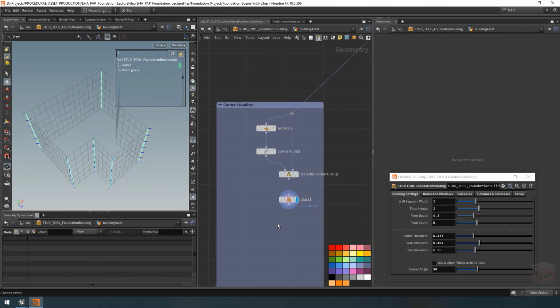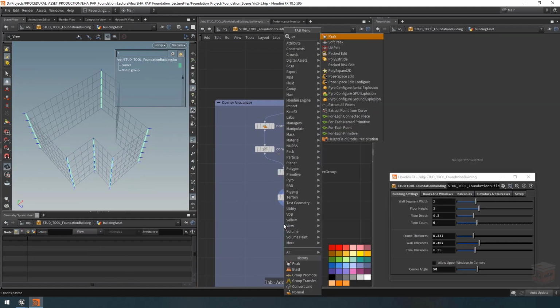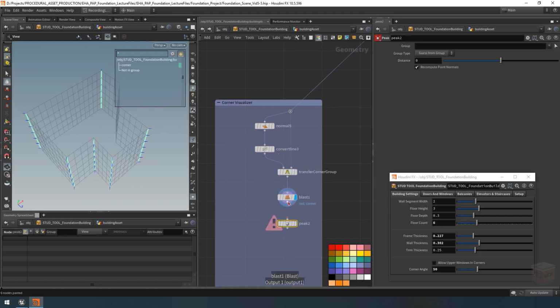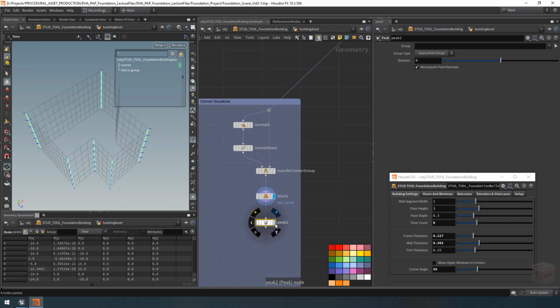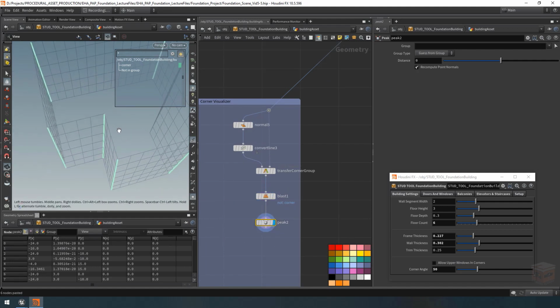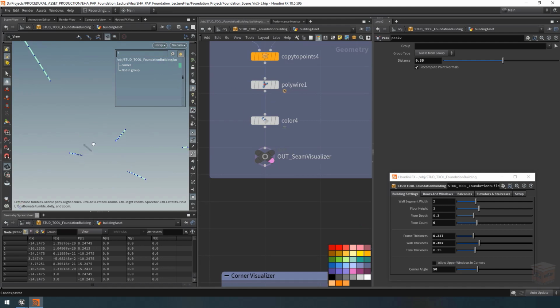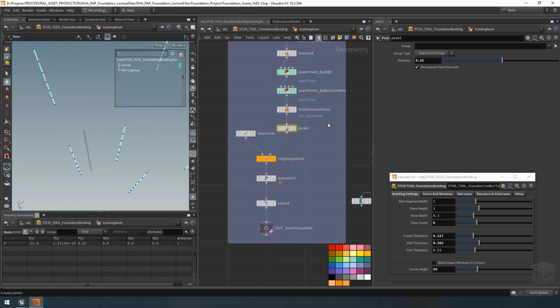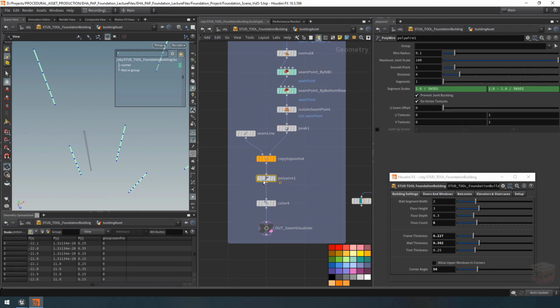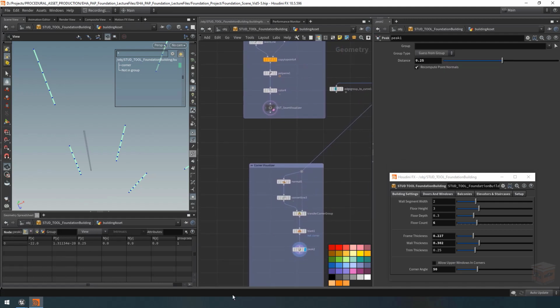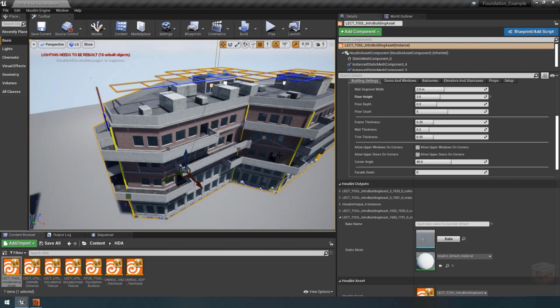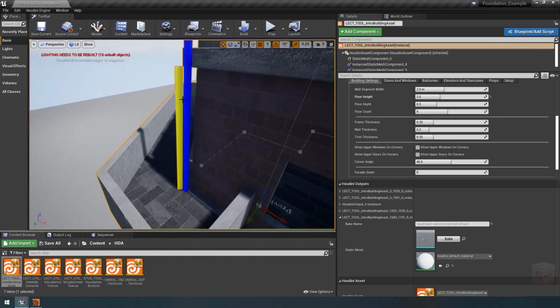So now let's go ahead and grab another peak node, because I still need to offset these lines from the walls, just like how we did up here. Let's zoom in a bit, and in this case I want to offset them at a distance of 0.35. And that's simply to prevent this line and this one from ever overlapping, if they ever do. Because this one's being offset at 0.25, our poly wire has a default size of 0.1, so as long as we offset it by at least that distance, just like in Unreal here, they should never completely overlap. They will just sit next to one another.